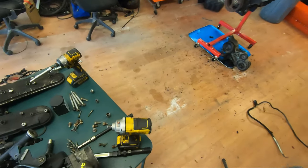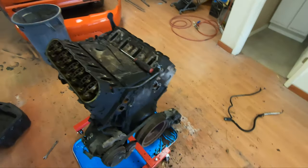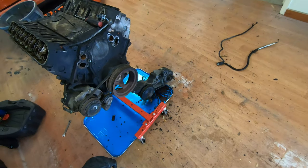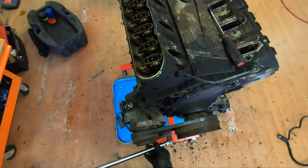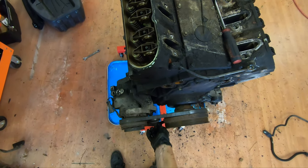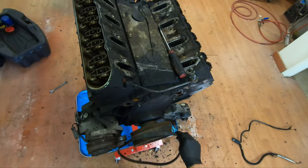Water pump bolts. It's not a very hard process, I've learned. So, next, we got this one. Oh, that core is dry rotted. Let me see. 3/8 breaker bar. That one's garbage.